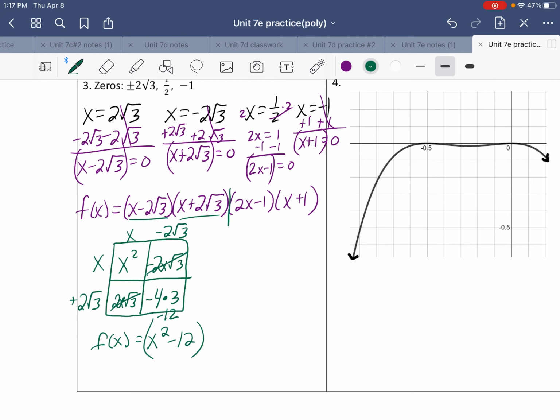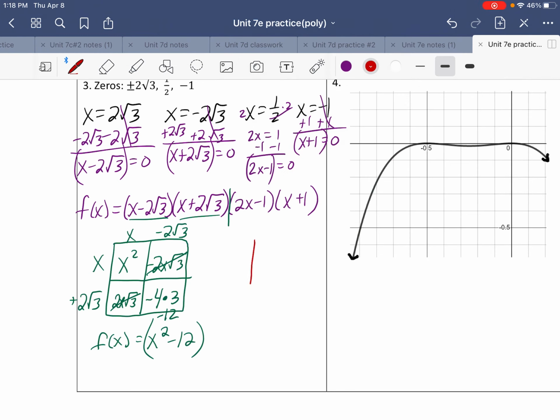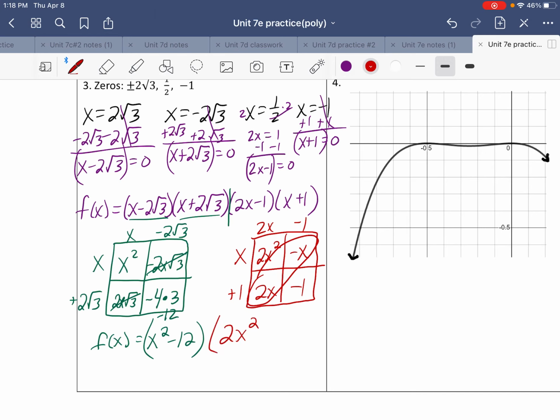Now in the second binomial times binomial, we can do another Punnett square. 2x minus 1, it does not matter which binomial goes where. 2x times x is 2x squared, negative 1x, or just negative x, 2x minus 1. Got your like terms. So we have biggest exponent first, 2x squared. That's negative 1x, so that's a positive x, or positive 1x minus 1.